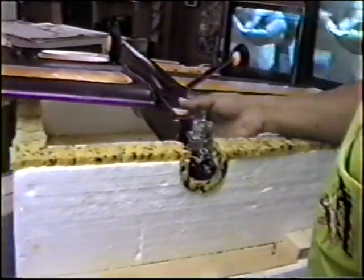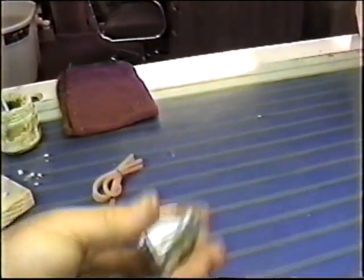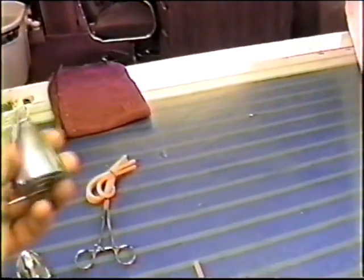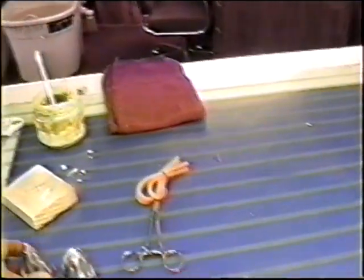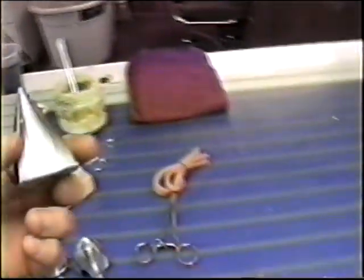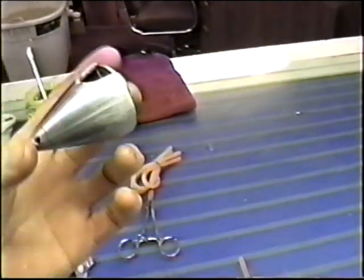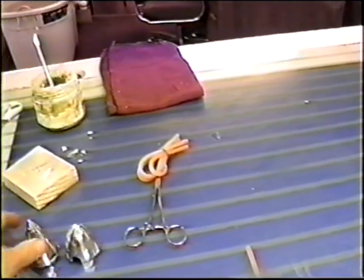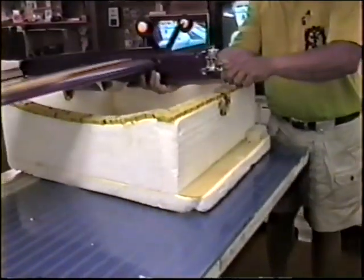Now, luckily, Ken has an unlimited supply of... Vintage. Oh, vintage. However, little known to Ken is that I've kind of secured one of these onto my own program. Hey, this is my old spinner. Really? No, that's my old spinner. These are nice. These are old Vicos. You got all cast ones, though. You have no spun ones. No spun. You're going to need nose weight anyway. Yeah. Okay.